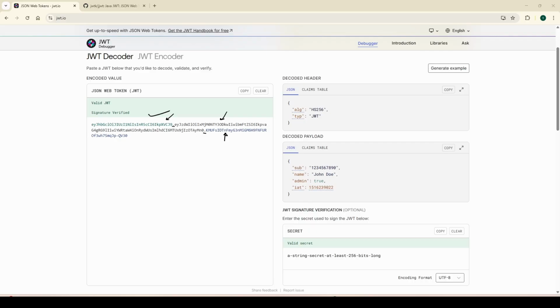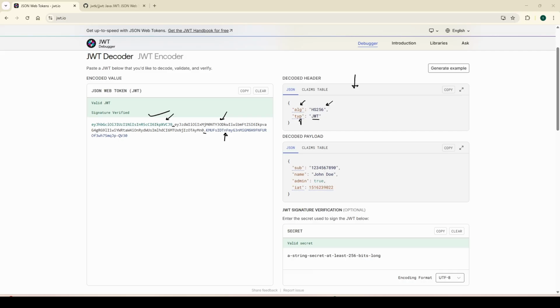Now this token is decoded. You can see on the right hand side. So first we have the decoded header, and the decoded header in this case can have some metadata like what is the algorithm, what is the type of this token. So we can see this is JWT and this is the algorithm HS256. And as we will see soon, there are many algorithms that we can use to sign the token.